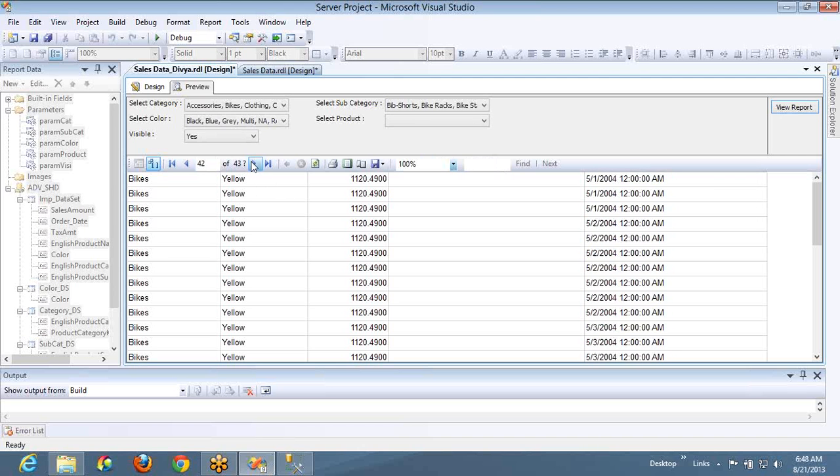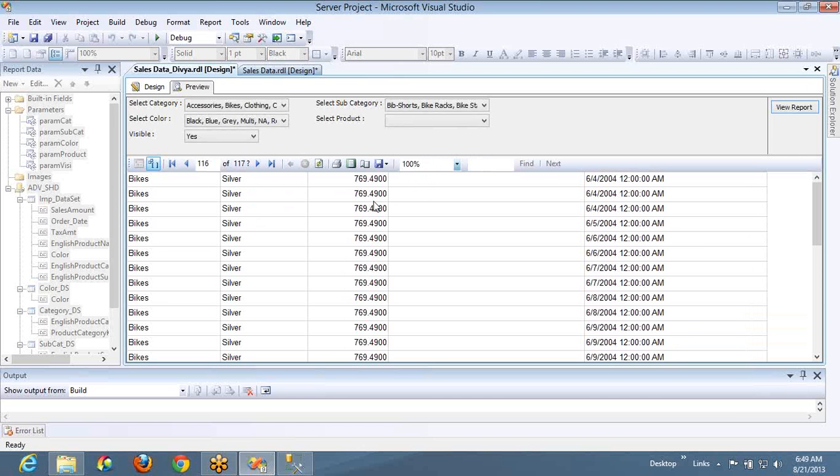Okay. Once the yellow ends, it will start the next color with the minimum to maximum values. A lot of pages for yellow here. Let me take 100 here. Silver. Now silver it is 564 and it will increase to 769. So you can see first it is descending order based on color and then ascending order based on the sales amount.